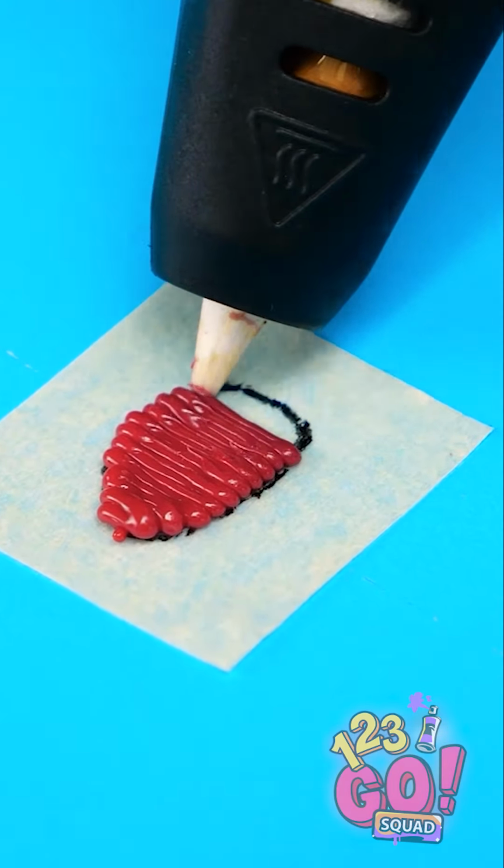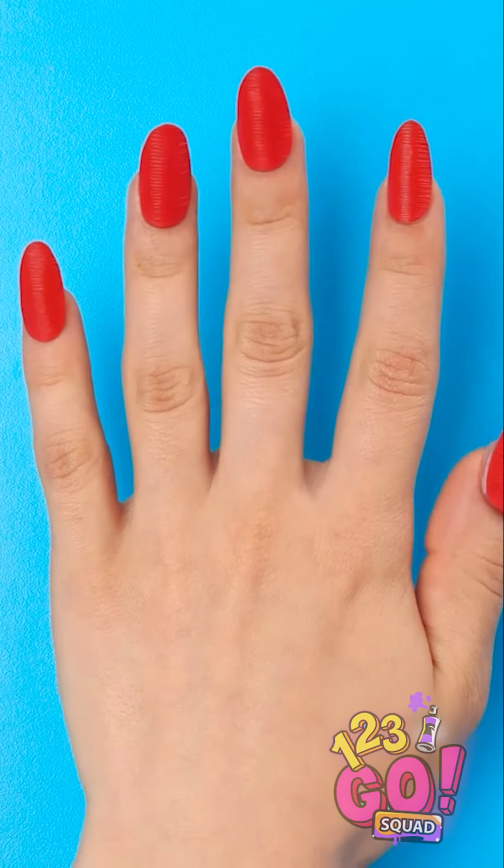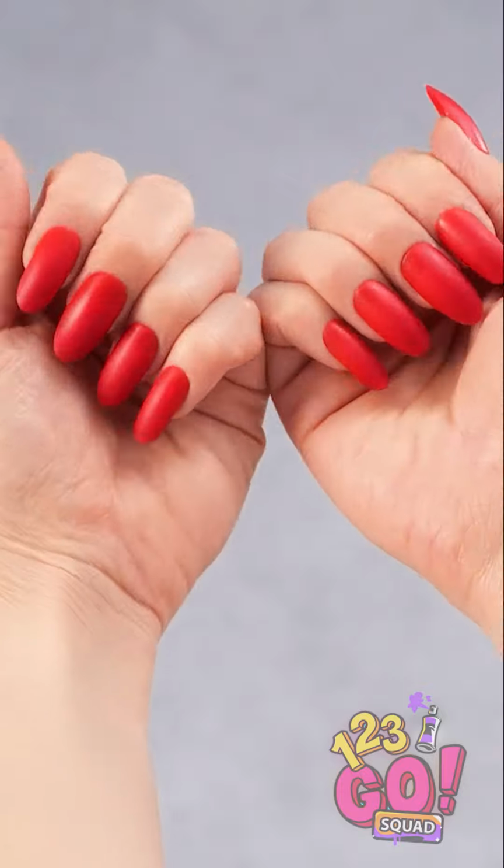Looks pretty good so far. Use a bar like this to curve it so it will fit your nail. Then peel it off of the paper and it should be the perfect fit. Ta-da! They're gorgeous! This thing sure is handy. Who needs an expensive manicure when you can do it yourself?